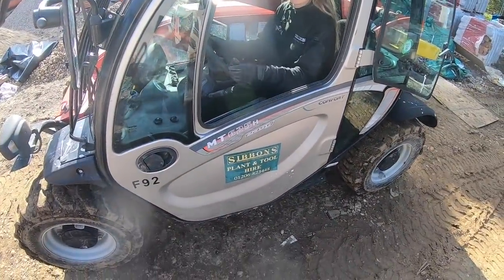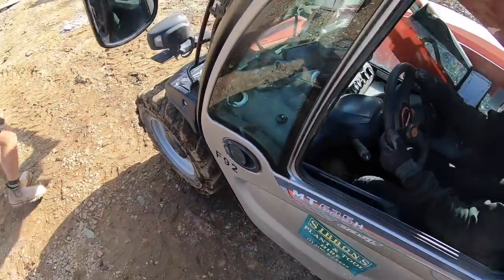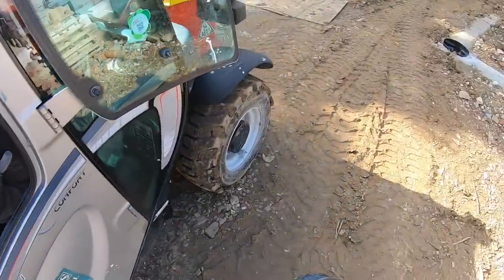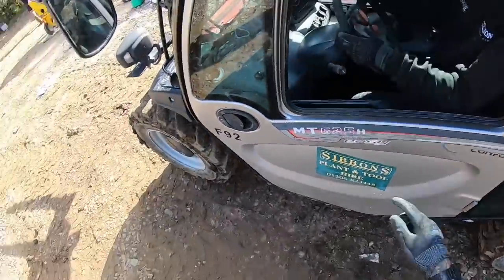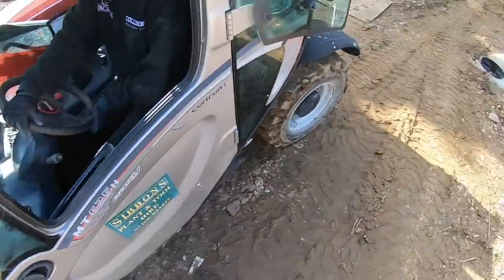So if you want the place to go that way, I turn it that way, yeah? So if you want it to come round this way, you'll spin it this way, yeah? No, but we don't, because we don't want to go on that pop-up. Yeah, but you do want to spin it a little bit. Go on, spin it a little bit. There you go. All right, go backwards. All right, now straighten it up.